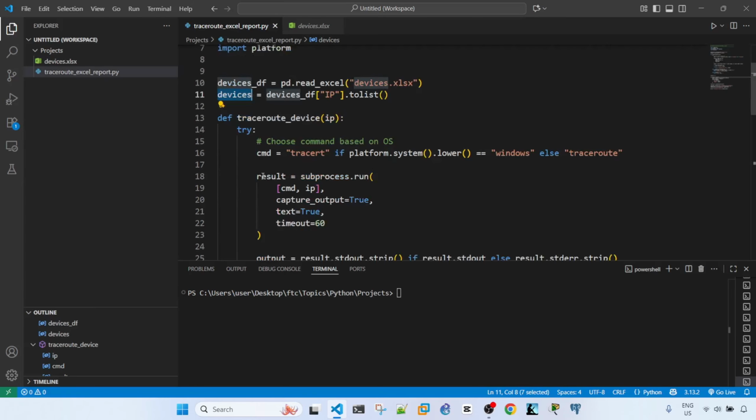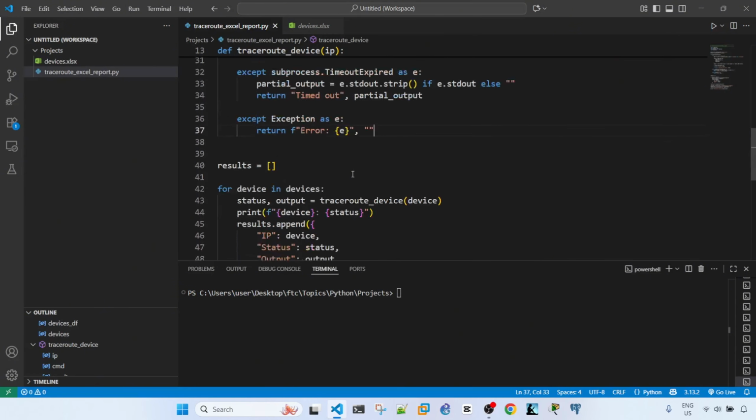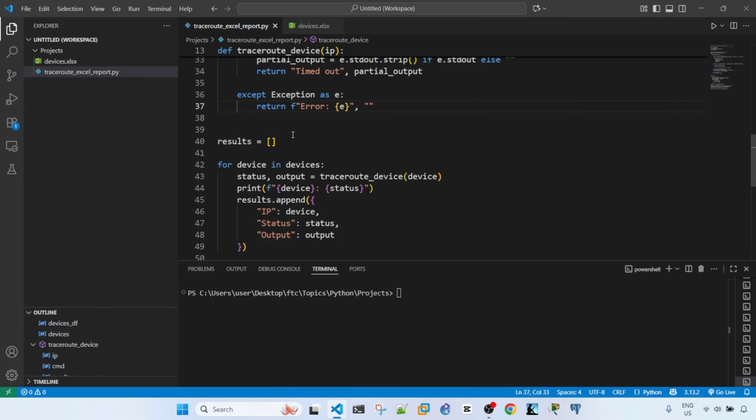Okay, and we have a function called traceroute_device, and we have a parameter called ip. We have try and except blocks. I'm going to go back to the function, but here we are creating a results list, and it's an empty list.